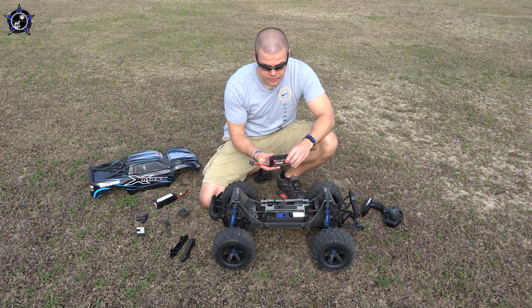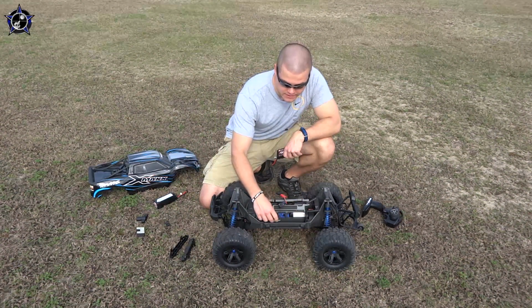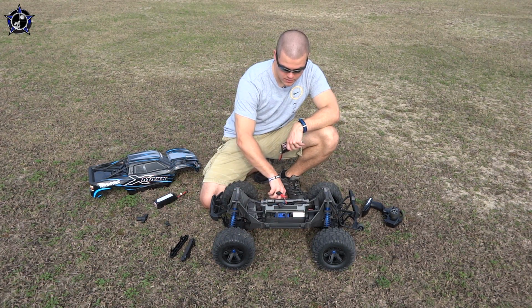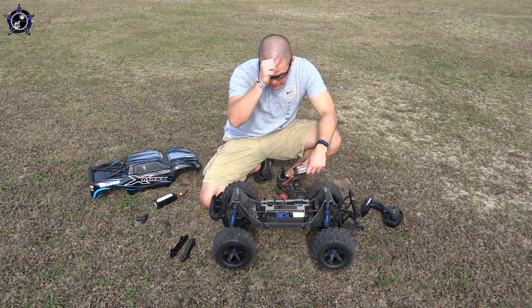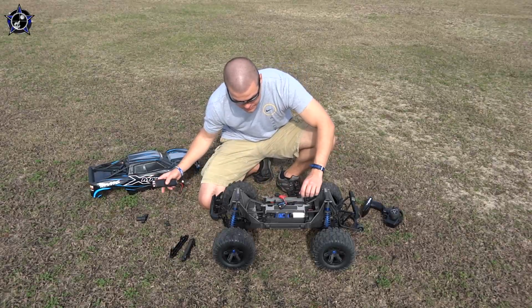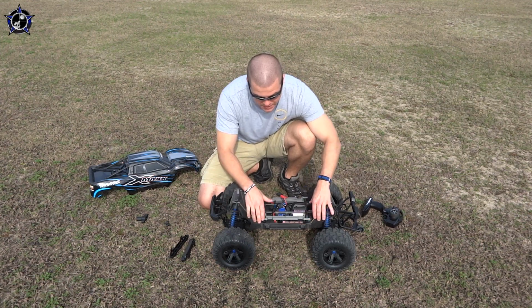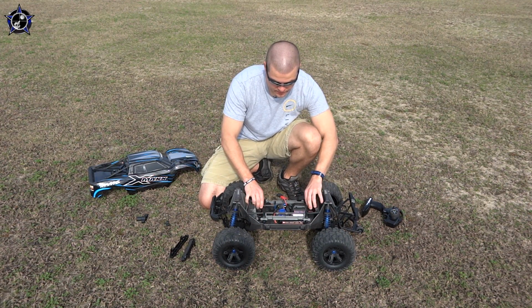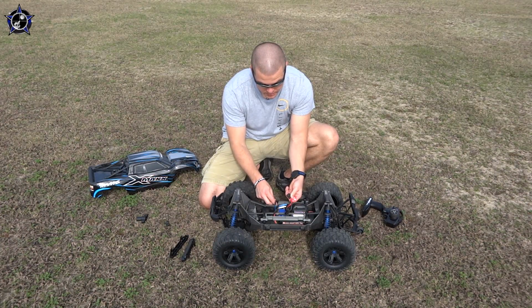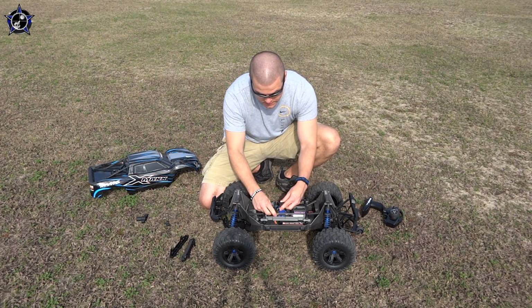I have two of the 3S batteries, so I need these little foam inserts. They have an adhesive peel that you can peel up and stick them in there, but I do plan on getting 4S batteries as well, so I don't use them permanently. I just set them in there. And then you set your battery in, bring your connectors through. The Venom batteries I have came with 4 different connectors. One of the connectors is the Traxxas iD connector, so it makes it really easy for connecting the batteries for me. I didn't have to solder anything on or do any other connections.